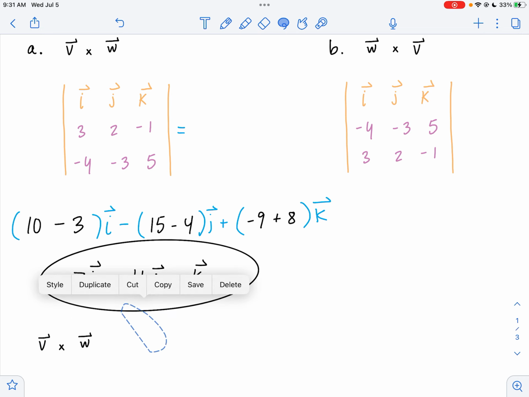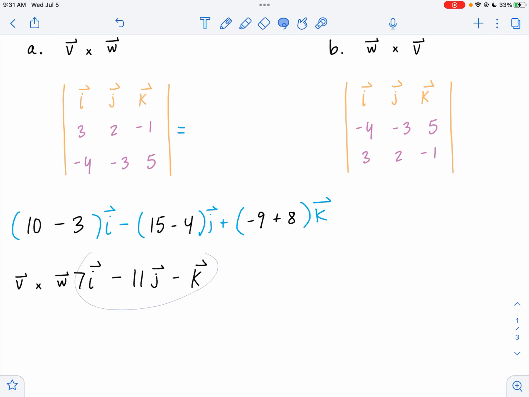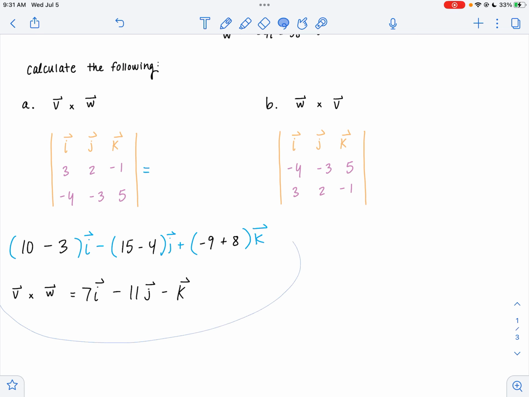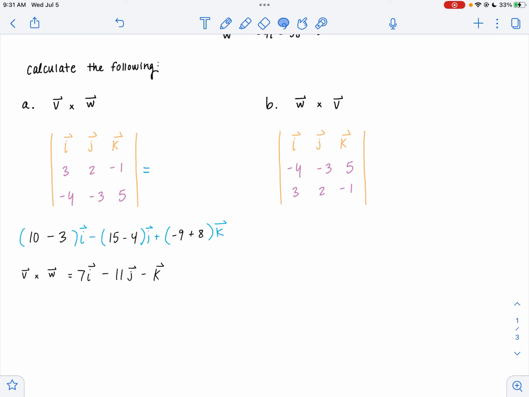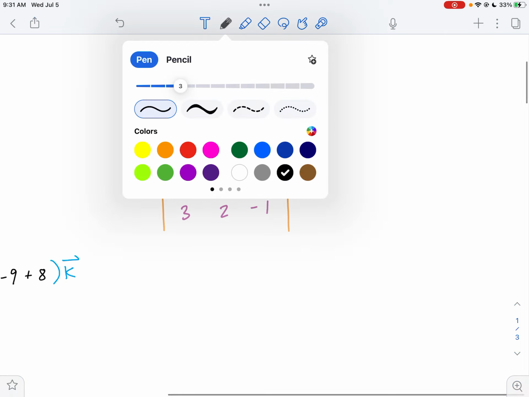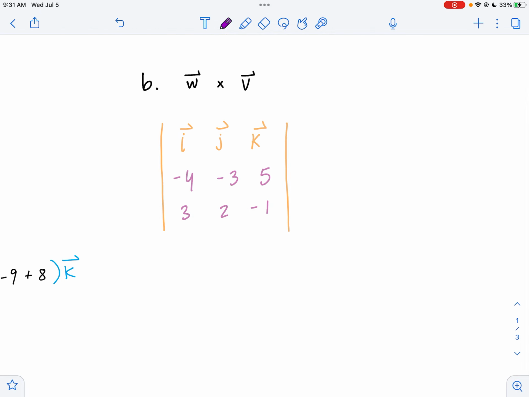If we want to put this together, we'll do a nice answer here. That's v cross w. So to find the opposite, the other question B that we're doing here, it looks very similar. Really, it just ends up being slightly different. It might be interesting to note the pattern that we see here if we end up calculating this as well next to it. So let's go ahead and do the same thing. Something i minus something j plus something k. And then figure out what our numbers are going to be.